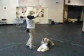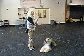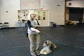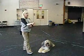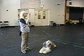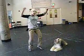So I want you guys to find what step you're at, and let's push you up 2 or 3 notches in this next step, okay? So find your baseline, and let's move you up. If you're still luring, let's try to get the food out of your hand. If you're using a hand signal, let's make your hand signal smaller. Let's go.